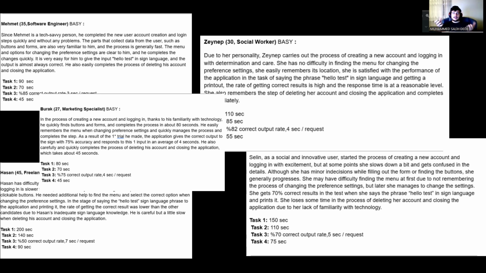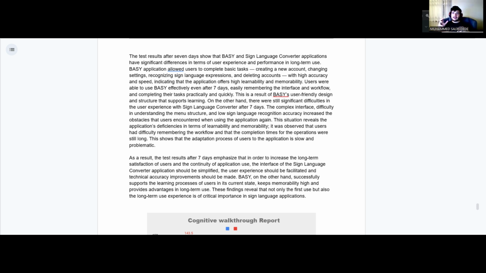When we gain numerical data, we can easily say that this one is better than that one in terms of UI from the perspective of these cases.